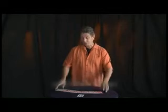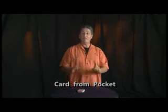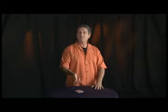Once you have the card controlled to either the top or the bottom, you can actually put the entire deck into your pocket. Now, this is a great thing. Put the deck in your own pocket. You show your hands empty. Let's say the card is controlled to the bottom, the 3 of hearts. You say, I'm just going to reach into my pocket with my eyes closed and pull out one card. Well, all you do is you pull off the bottom card, you turn it over, and the effect is that the selected card was lost in the pack. You put the whole deck in your pocket, and just by reaching into your pocket, you pull out one card. That's the selection.